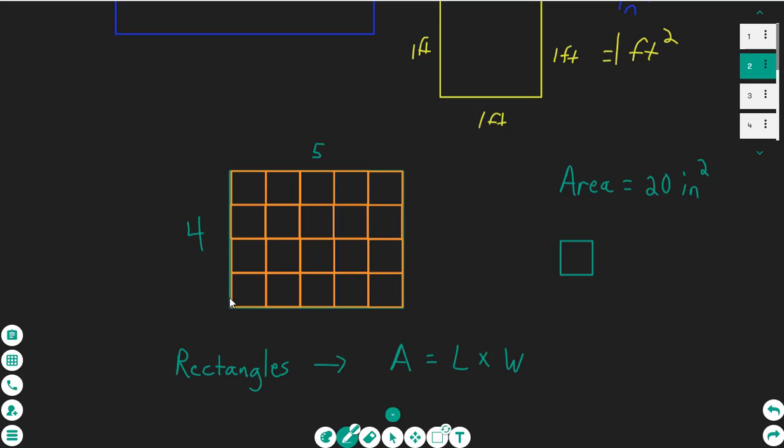If I know how long this line is, let's say this line is 4 inches, well, that means that I can make 4 1-inch boxes out of that line, right? Or that line makes up 4 sides of 1-inch boxes. I've got 1, 2, 3, 4, right? And then if I have a length of 5 across the top, well, that means there's enough line there to create the sides of 5 different boxes. So if I just know the length and the width, I can multiply those by each other to give me the final area. 4 times 5 is 20 inches squared. All right, very good. So it's that simple.